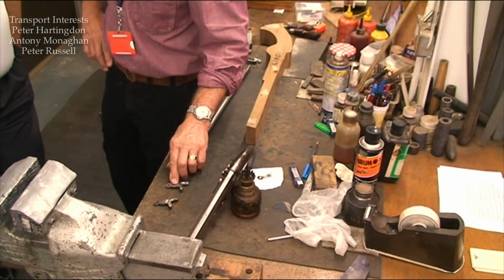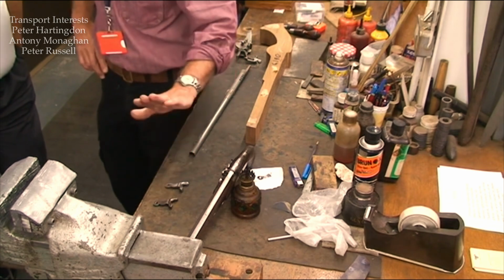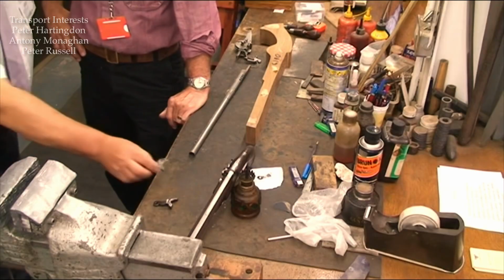The next step, what we're going to do, is actually finish engraving. The same pattern as that, as near as possible. And case harden it and fit it back onto the pistol. Have you actually made this from scratch in this workshop here? Yes, we have. The whole thing. That's absolutely fantastic. It's such an intricate piece of engineering. But then, you've got an engineering history, haven't you? Yes, that's true. And of course, the gun side of it developed on from that. It's a natural progression, isn't it? Yes.